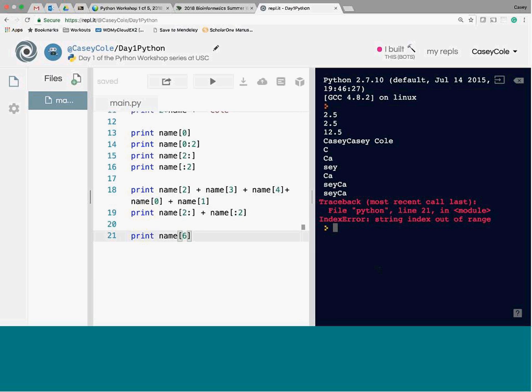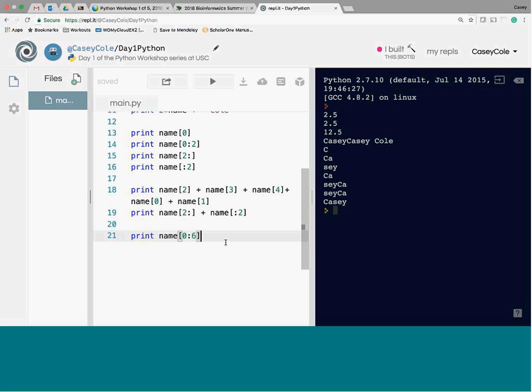It won't give you an error. But if you say 0 to 6 or 10, then it works. So it's kind of weird. It probably gives you an error here, but not necessarily here.